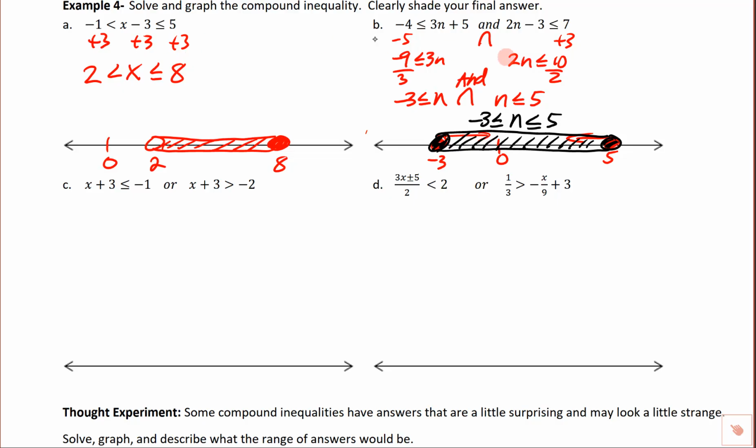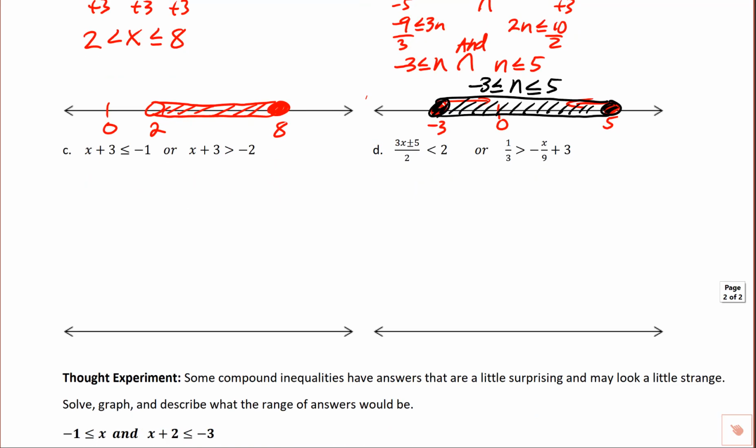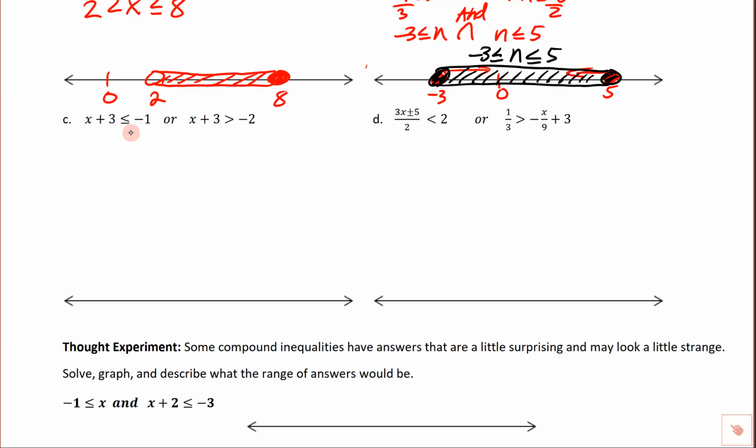So I've got a couple of compound inequalities with "and" here. Now you'll notice that these guys here have "or" in them. So let's run through and do these. Let's see, we are going to subtract 4. So this is going to be x is less than or equal to -4. I always like rewriting the word there, so I'm going to subtract 3. So this is going to be x is greater than -5. Let me double check and make sure. So x is less than or equal to -4, or x is greater than -5.